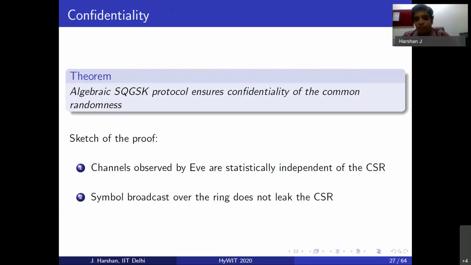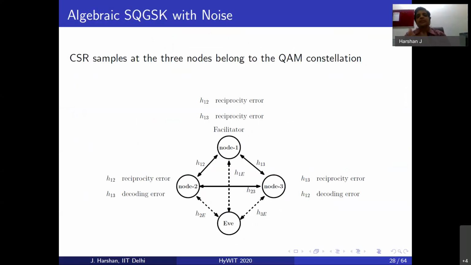And then because of the algebraic nature, it is straightforward to prove that if the eavesdropper listens to the conversation among them, nothing leaks to the eavesdropper. Essentially, the mutual information between the observed variable and the random variable used to extract the key is zero. I'm not getting into the proof of it, but that's basically the takeaway point, right? So all these explanations.